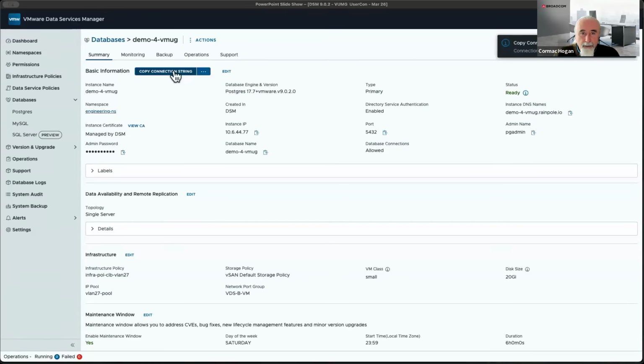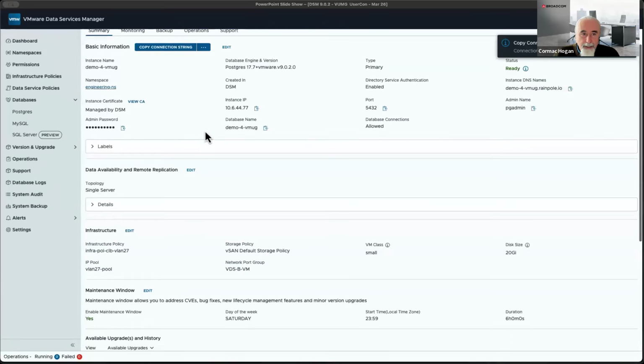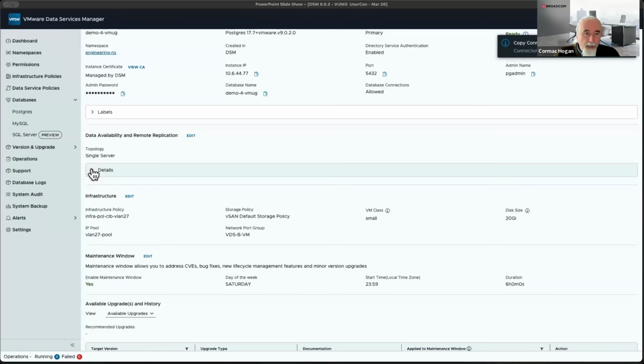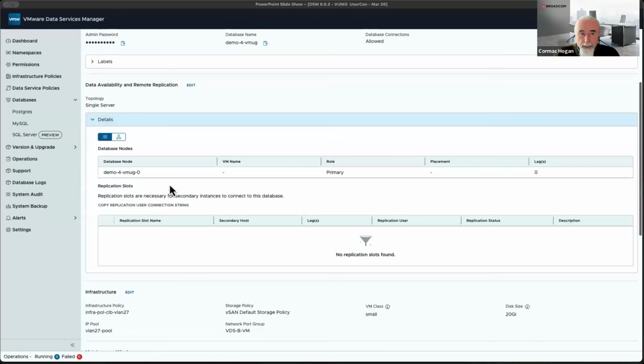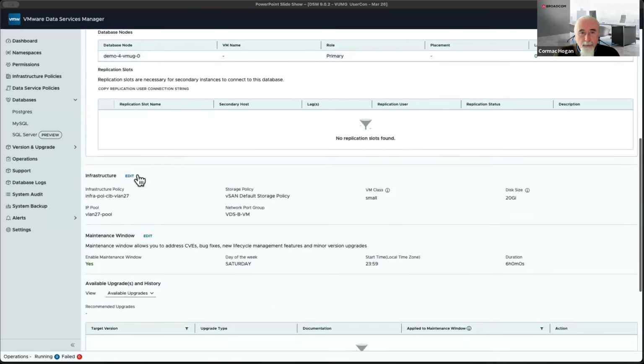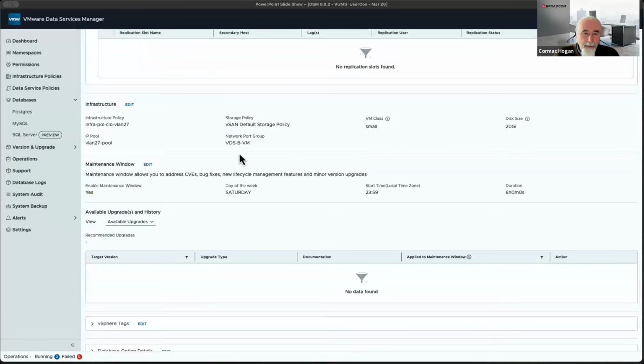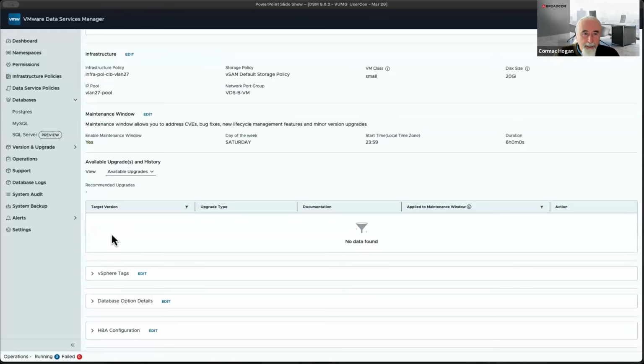So I've just been speeding things along here, get the database rolled out, and we have a full view of the database here now, all of the information that we provided during the setup. The topology, so eventually, because this is a little bit soon, but the virtual machine name and everything will eventually populate in here after a few moments.